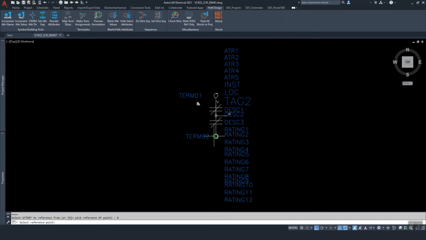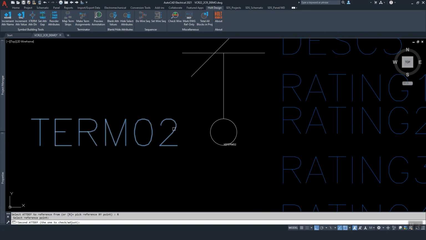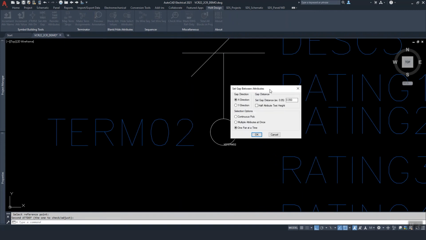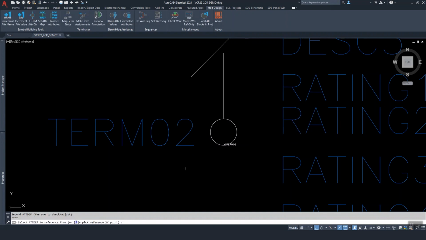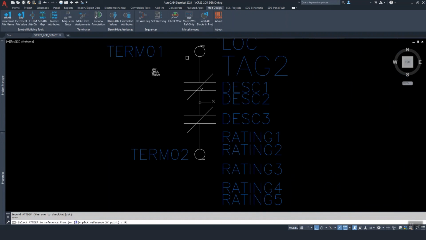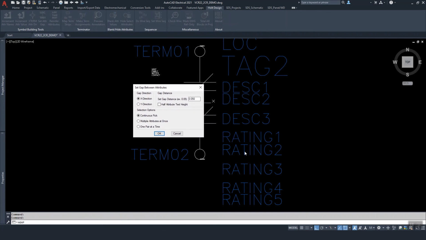And I'm going to select this leftmost reference point on that circle. And now I just pick the attribute. And you see that it moved it, and it brought me back into the menu. So if I do this again, type R one more time. Perfect.